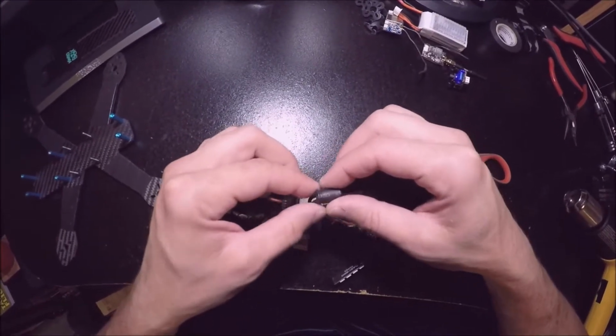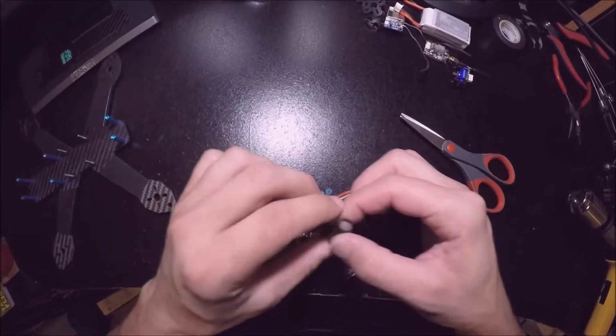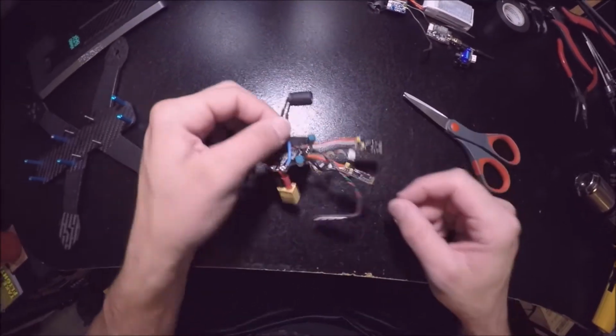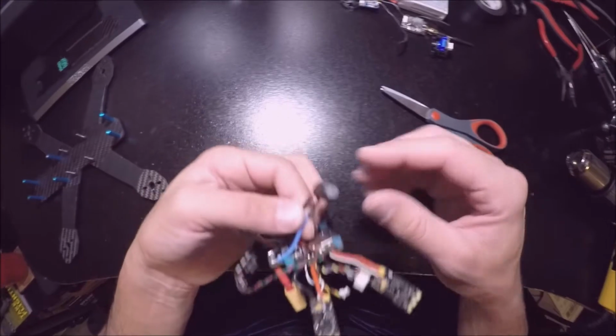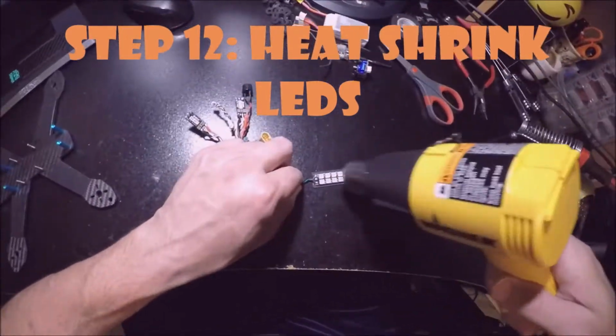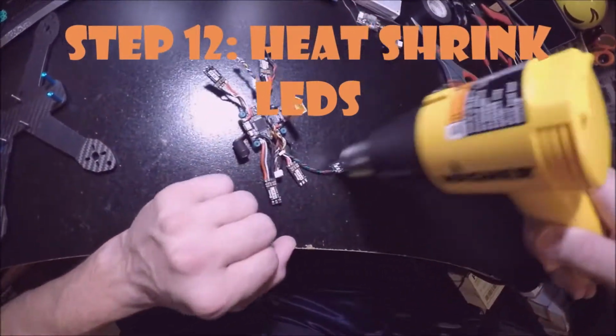Alright, so now I'm just checking, making sure the heat shrink is stuck on there good. Just pushing down on the end a little bit, making sure it's stuck to the bottom of the capacitor good. Again, that's one of the main areas I'm trying to protect, make sure it doesn't come in contact with the carbon fiber. Step 12, we're going to do the same with our LEDs and heat shrink those.